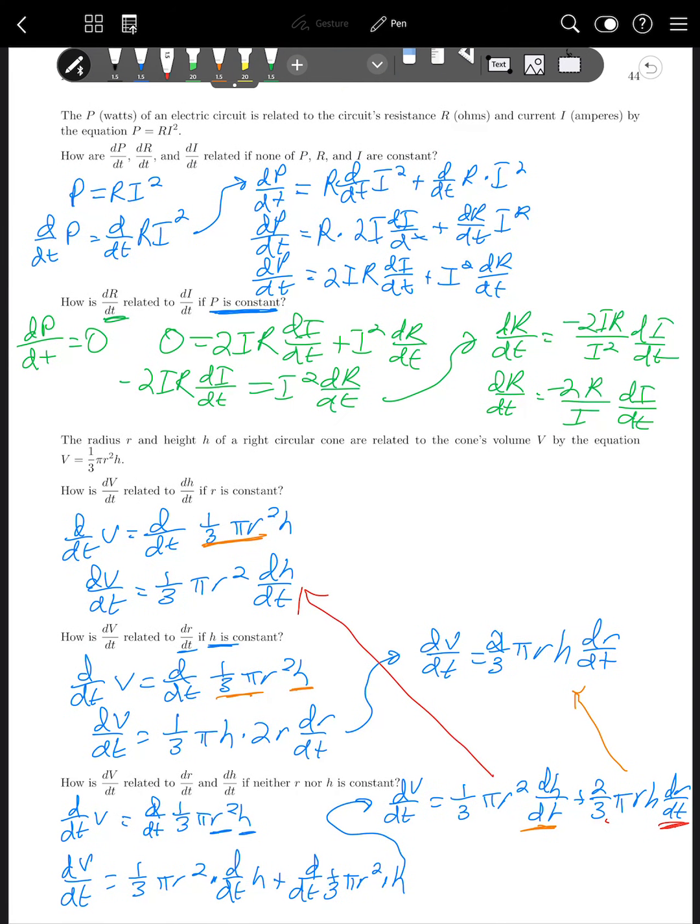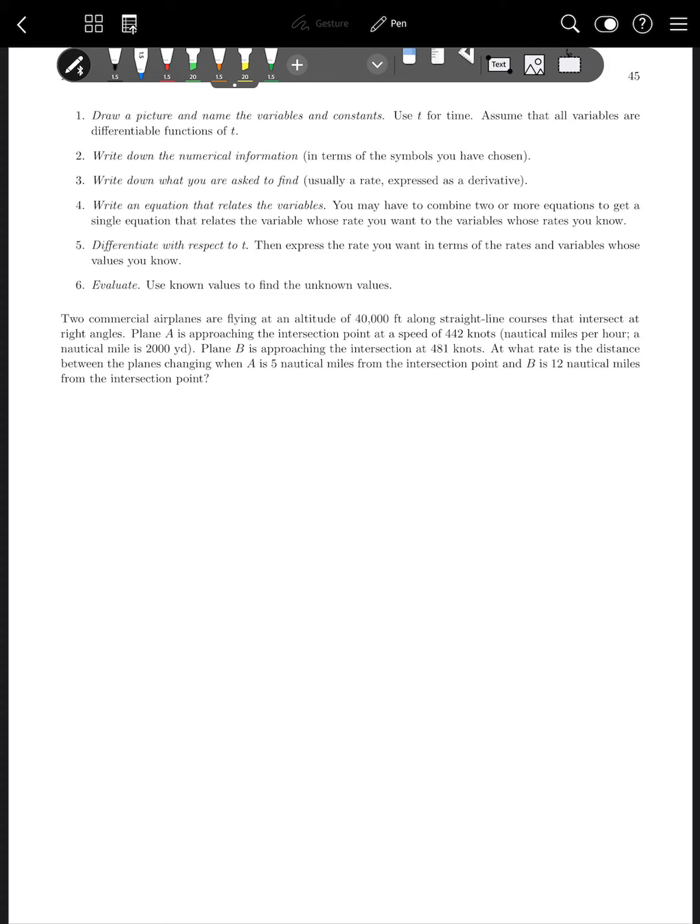Okay, so now that we've looked at how implicit differentiation can be used to solve for certain rates, let's go ahead and put all this together and start looking at some more complicated word problems that go along with this idea. So here are some steps you can follow. They're great. I'm just going to run through how to do some problems that'll basically be using these steps. So here's an example.